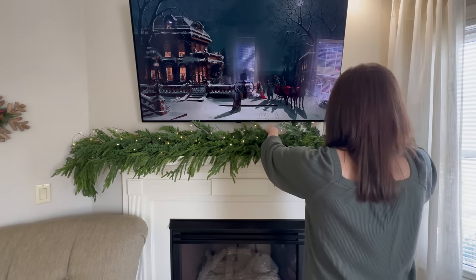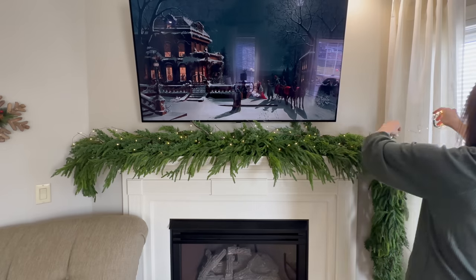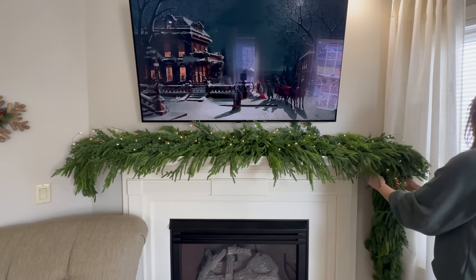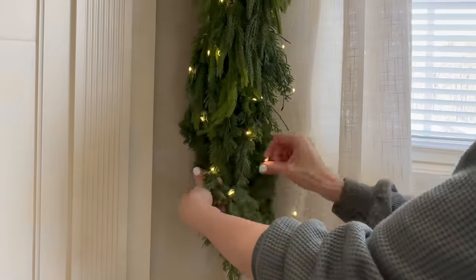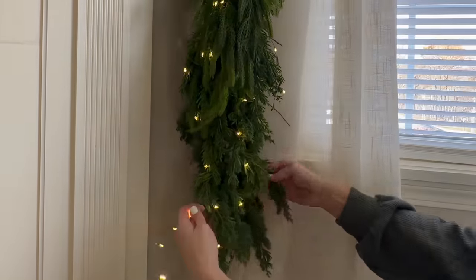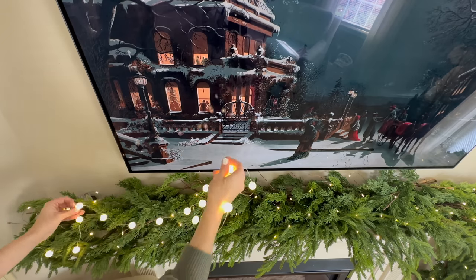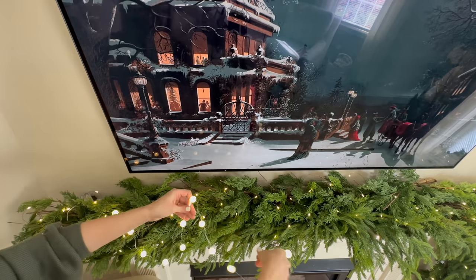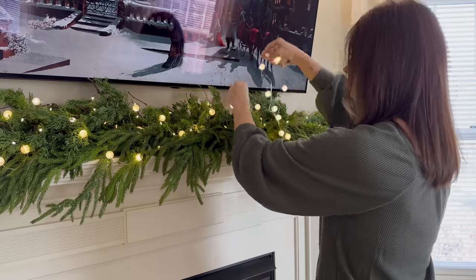Next, I'm coming in with two types of fairy lights. Now, the first one is the typical 100 count LED strand of string lights, and I'm going all the way across and down the garland. Then I'll be coming in with these fairy lights that I found from Hobby Lobby. They look like teeny little frosted bulbs, and I'm just going to scatter two sets on the garland that sits on top of the mantle.